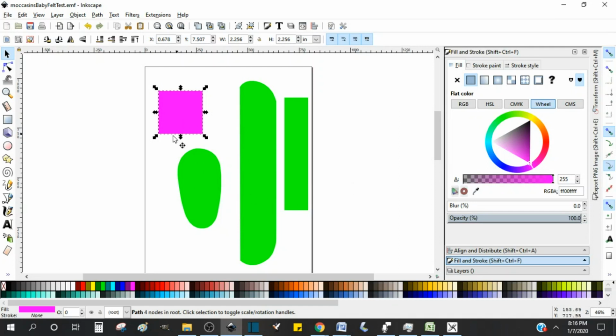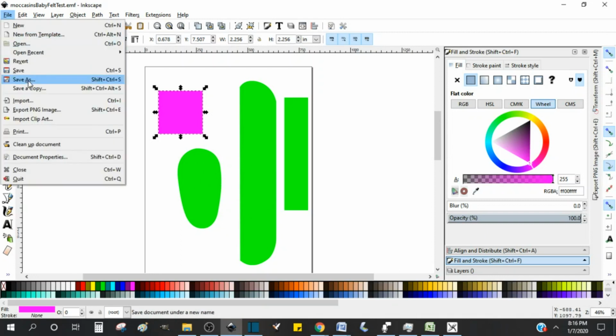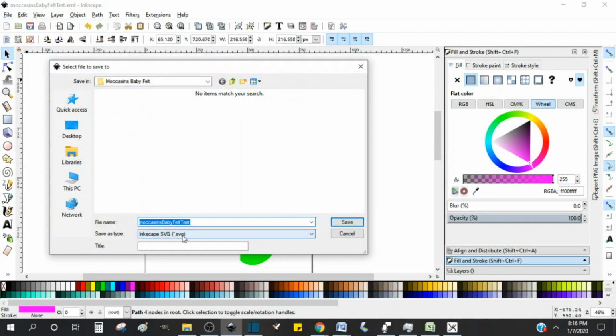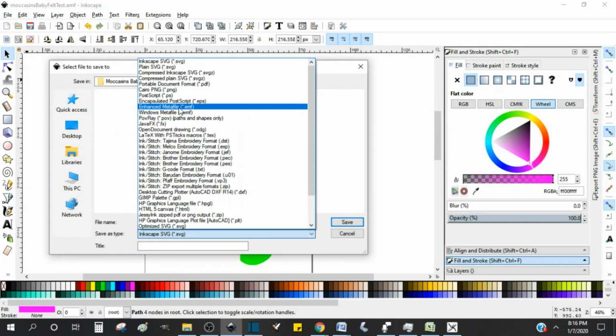So what I would do, once everything is traced and it's all a vector file, I would save it as an EMF. So M is in Mary, F is in Frank, because Embird Studio imports EMFs really well. I would go File, Save As, click here, EMF.